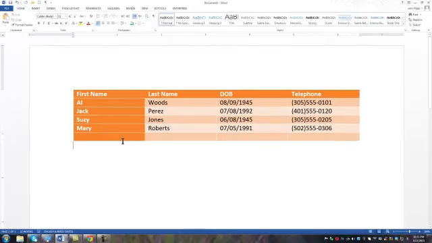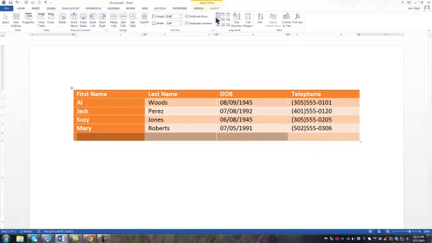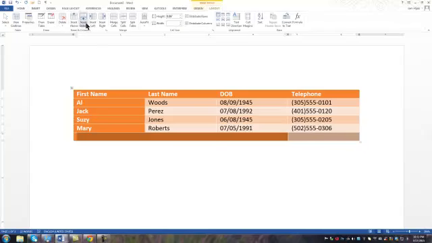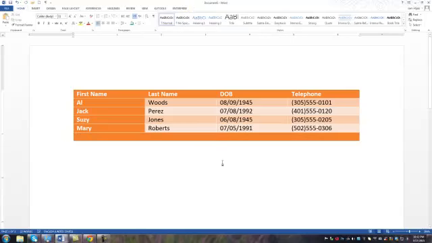So I'm going to go ahead and add the row. I'm going to select these three items. I'm going to use the layout in order to merge the cells. For example, I could merge those cells, and if I wanted to merge all of them, I could select them and merge the whole thing into one single cell.